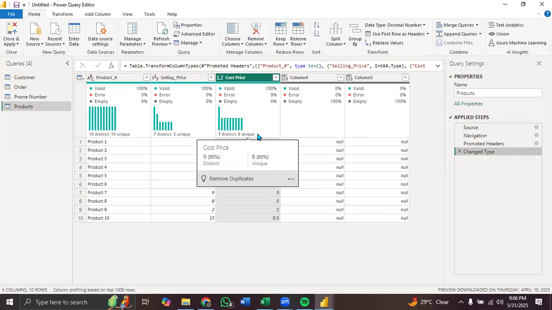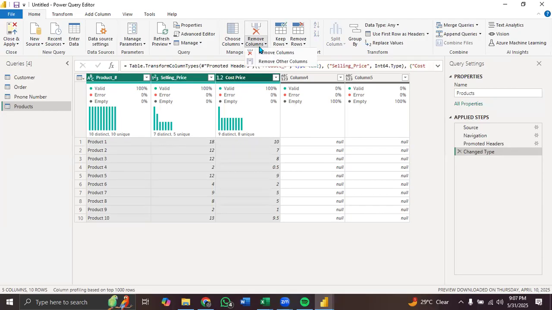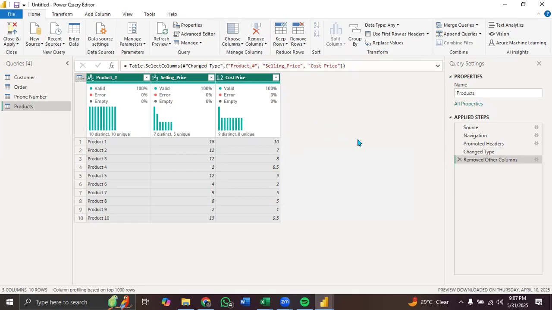Those are the two ways to remove columns. Either you pick the two that you don't need and use Remove Columns, or you pick the ones that you actually need and tell it to Remove Other Columns. Let's highlight these three. Now come here to Remove Columns, then Remove Other Columns. So you're still going to remove those two that I didn't pick. Instead of coming to the Home tab and everything, we can right click.